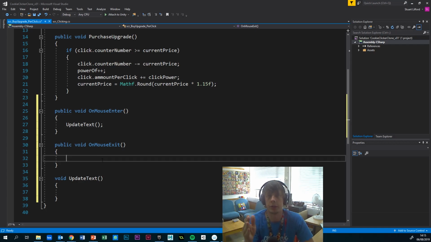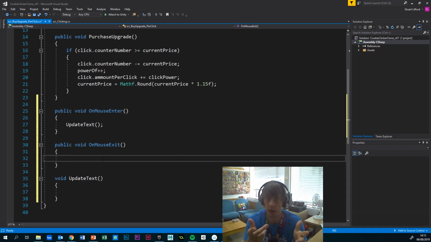When our mouse leaves the button, we need to tell Unity to make the text element blank. Otherwise, unless we tell it to, it will just retain the information from the last button we hovered over. So if we hover over that button, it updates the information about that upgrade, and then our mouse exits that button. Unless we tell it otherwise, it will just keep that information in there.